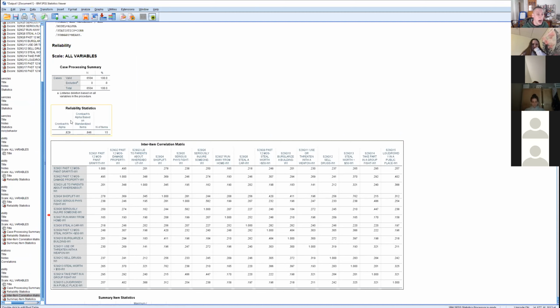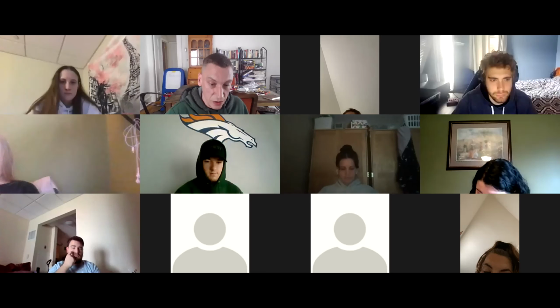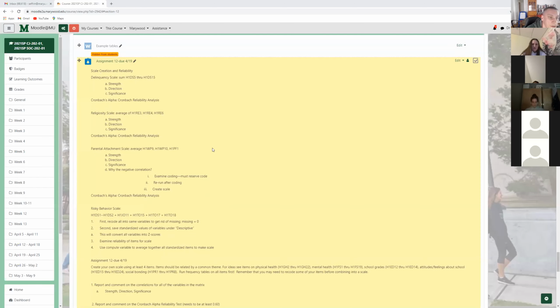Each item that goes into the scale that we're going to make needs to be run through this. Okay, so that's one example of a scale that you can make. I've got another example here of a scale, one called religiosity. Okay, so again, we have several items that all seem to be talking about the same thing, the degree to which people are interested and involved in some sort of religious observation.